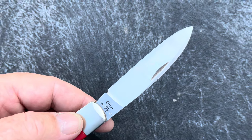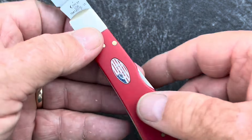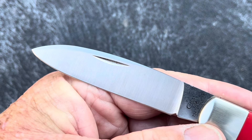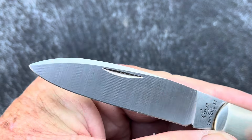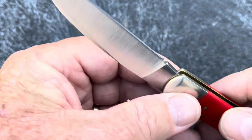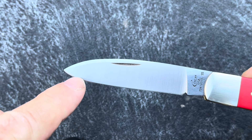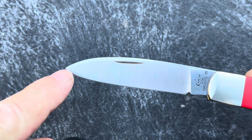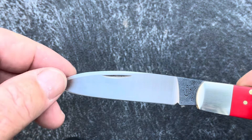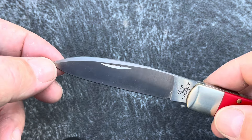It has a big spear point blade. Tony Bowes mentioned this several times — he called it a Zulu spear blade. It's very easy to sharpen: it has a long straight edge and just swoops up right on that corner. The straighter the blade edge is, the easier it is to sharpen and keep tuned up. This knife is very easy to keep tuned up — a really nice work blade.